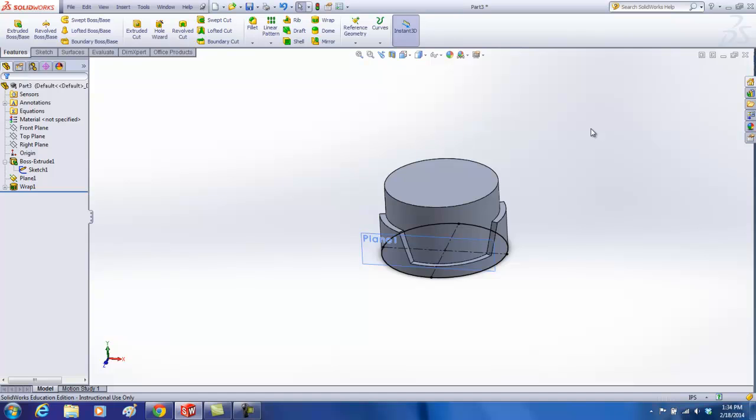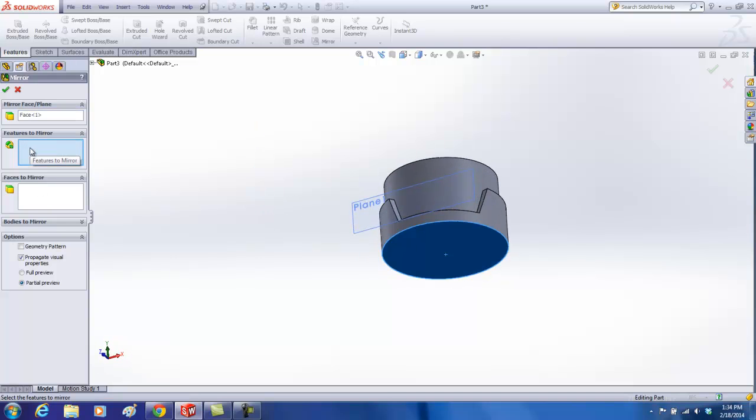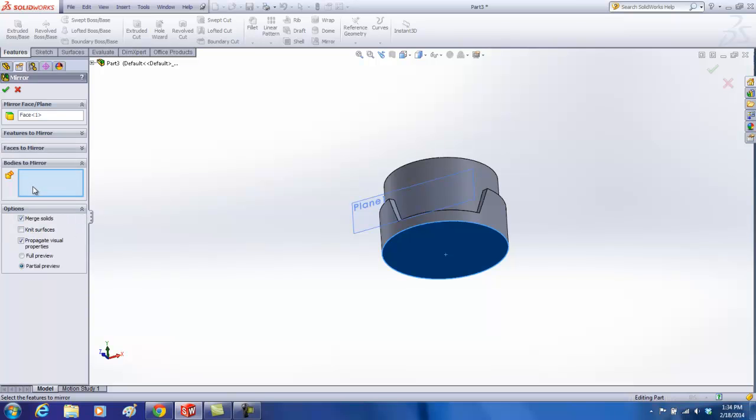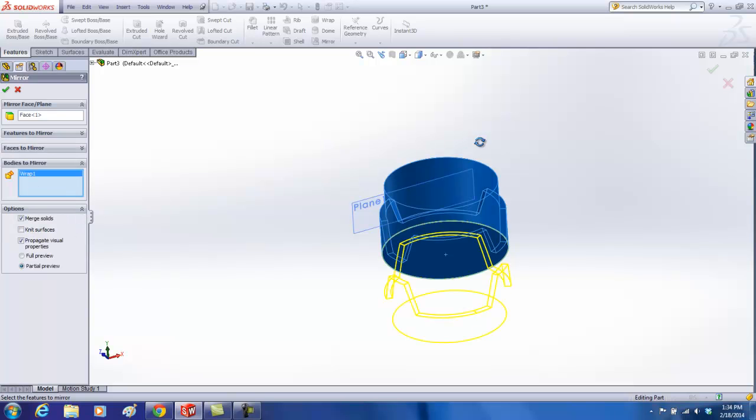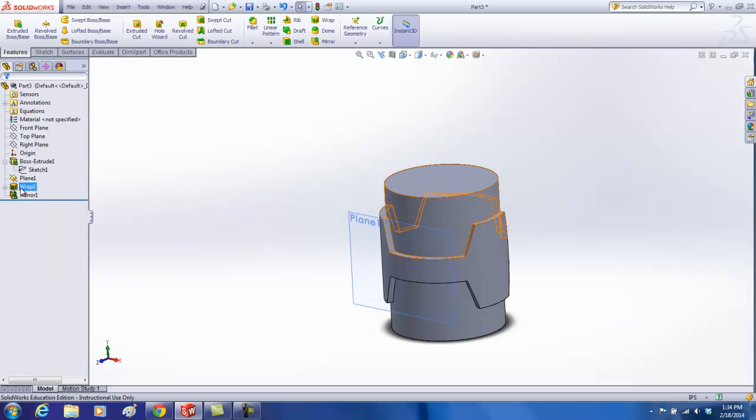After you've debossed it, we can turn off that sketch and we can mirror it. When you mirror it, we have the face we want to mirror across, and then not just the features, but we'll mirror the bodies. We'll mirror the whole body down because you have multiple features that we want to mirror. Then you can hit the glasses and turn the plane off.